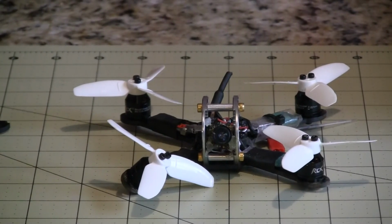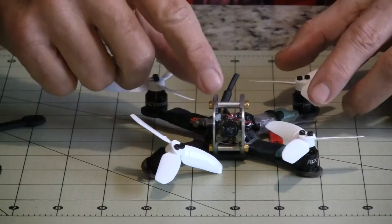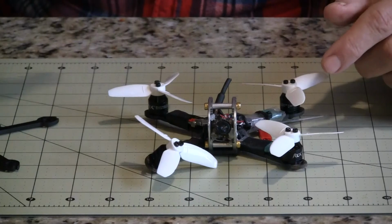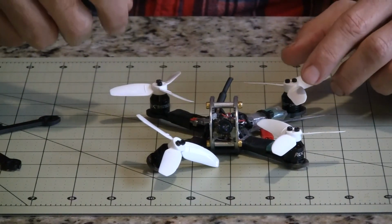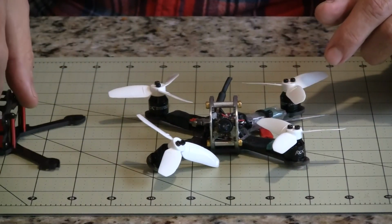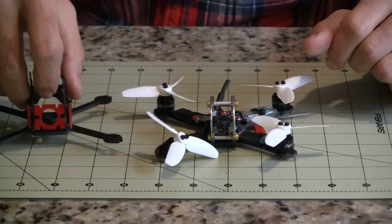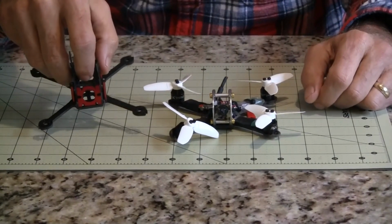Looks like I'm going to need a new frame. I don't think I'll use the same frame, although I can see why it's popular. I think it was only $16, $17. It came with a ton of propellers and a ton of screws. So for the money, it's a fairly good frame, but I think I'm going to go with something with a 2.5 millimeter thickness. These are a little too thin to hold the ESCs, but the tape will hold them on.